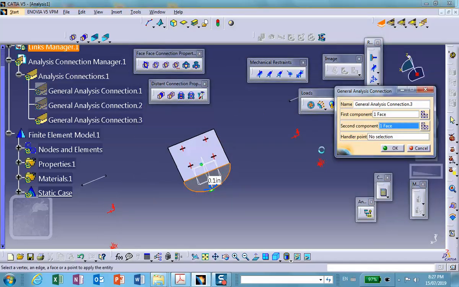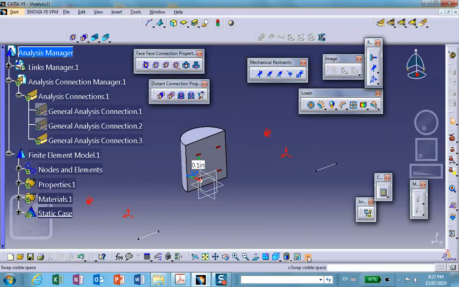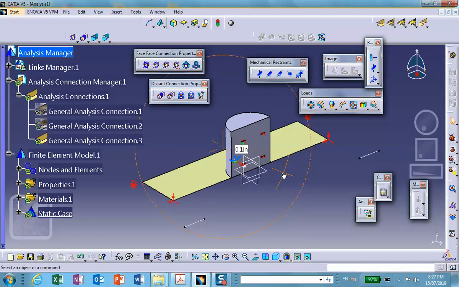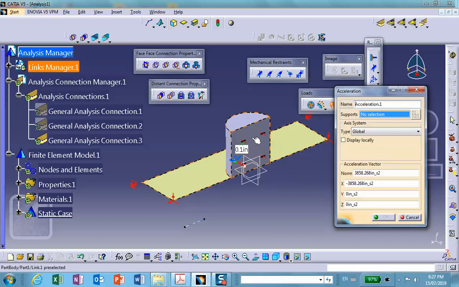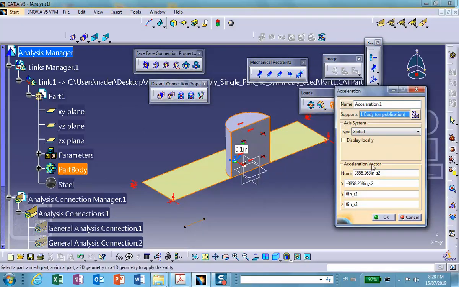Okay. Let's bring everything in the show mode. And show. Okay, now the load. The load is acceleration, and the acceleration on the entire part body, which you can either select from the tree or from the screen. And in the negative direction, just remember negative direction. We discussed this thing in the earlier one. The reason it's, although this structure is accelerating that way, because we're solving a static problem, the acceleration, maximum acceleration, is acting in the opposite direction.